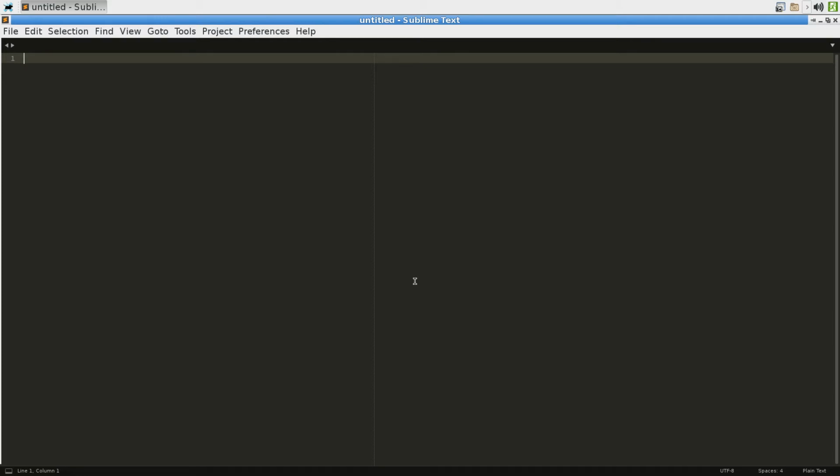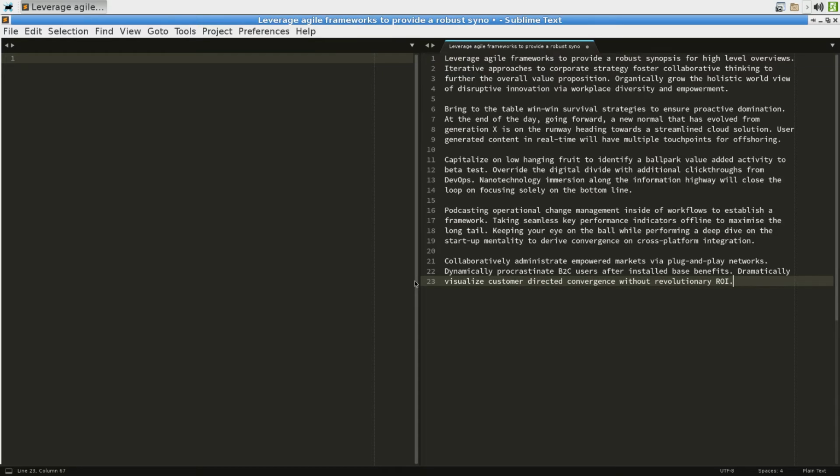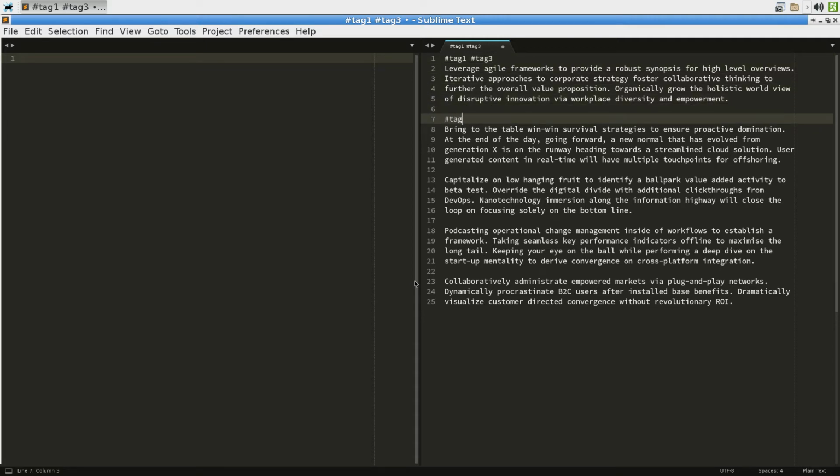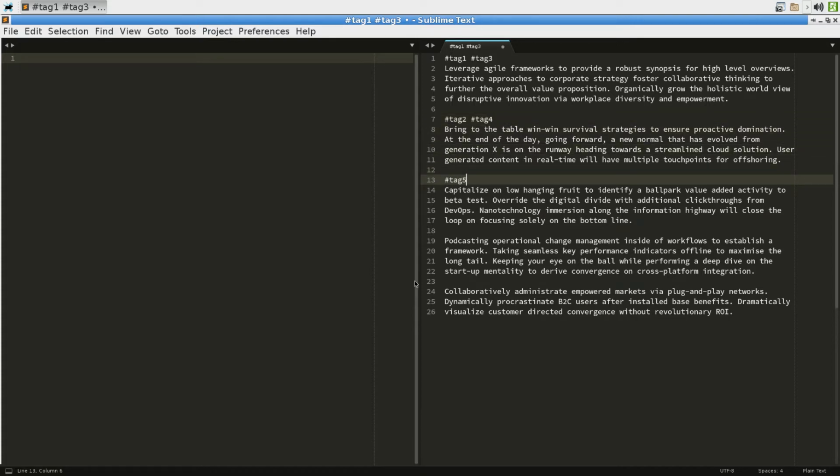Now, just to get started, let's say we want to create an actual file to work with. And we'll just grab 5 things here and we'll say this is what, oh, they were hashtags, weren't they? Hashtag tag 1, hashtag tag 3. And this one's hashtag tag 2, hashtag tag 4. Just throwing some random stuff in here. Hashtag tag 5, hashtag foo tag.